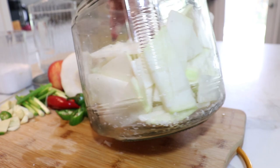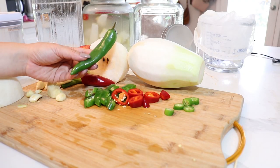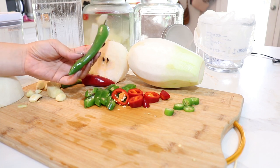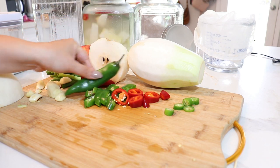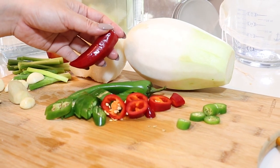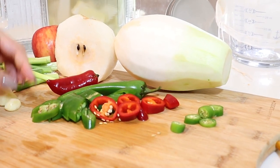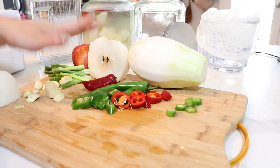While that sits, let's make the rest of our brine. I'm going to show you the ingredients I'm using. Normally for the peppers you'd use pickled salted Korean peppers, but those are hard to find here, so we're going to use fresh ones. I have a Korean pepper that's not spicy and also a red pepper — both not very spicy but they give good flavor. I also add serrano peppers for spice. Depending on what's available in your area, you can choose different peppers.